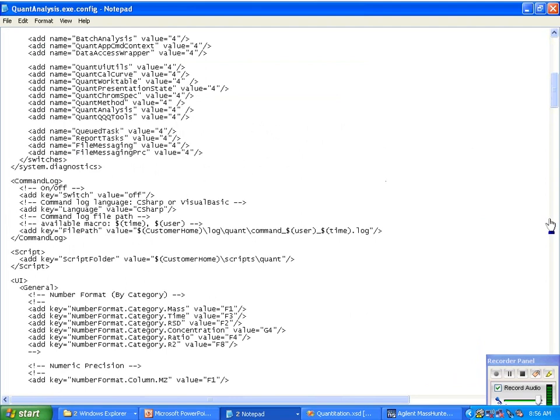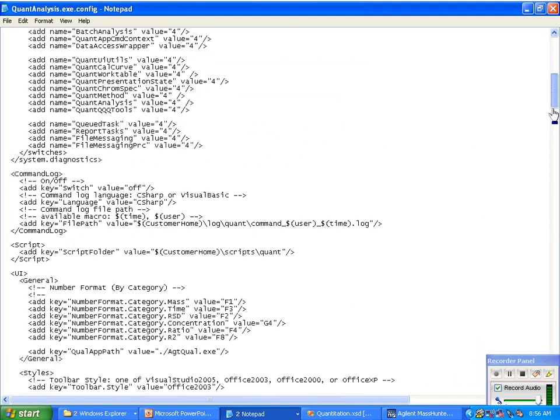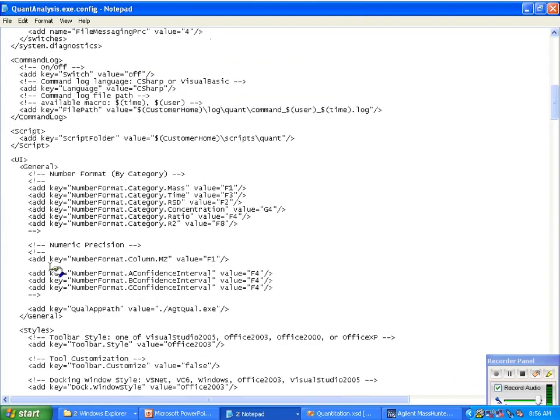For example, here is mainly commented out information, but the capability of editing the formatting that's associated with the different columns. So here, for example, the time is edited to a value of F3, meaning 3 digits past the decimal point. So you can customize the precision that you're going to show the numbers in from this particular file.